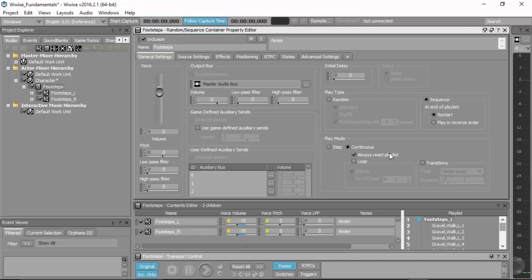So that's not exactly what we're looking for, is it? And the first reason it doesn't function is because after two it stops. So we need to hit loop to have it play infinitely. Or we could select a number of loops, but obviously in this situation, we would just want an infinite loop. That sounds like this.